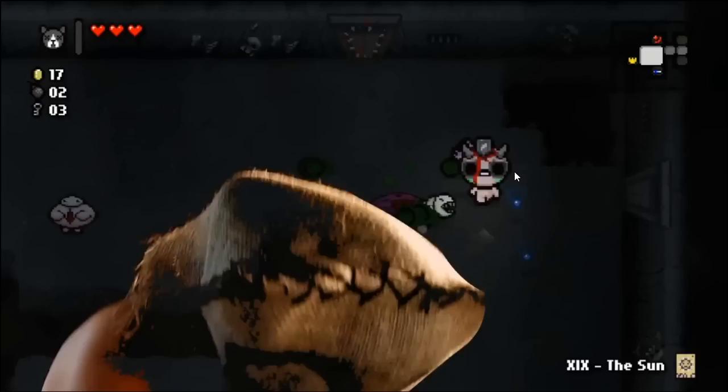Oh wait, the one that turns your eyes completely black. Lump of coal for eyes. No, a lump of coal would just be smeared all over your face. I want to know if he gets hit by this little Chubber, because I want to know if they still do a full heart.